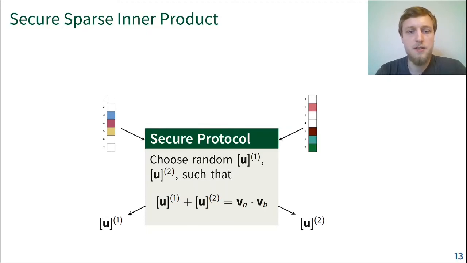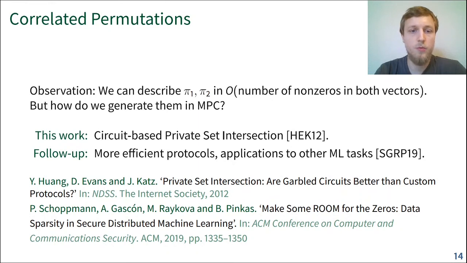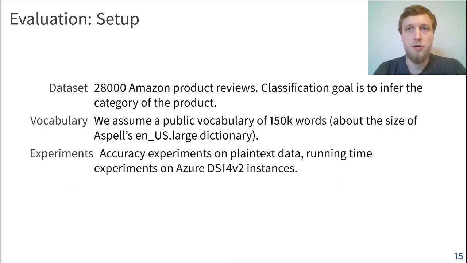Now the only question remains, how do we get these correlated permutations PI1 and PI2? So how do we generate them in a multiparty computation? The way we did it in this paper was based on private set intersection. So we use circuit-based PSI to perform intersection of the non-zero indexes of both parties, and then send the correlated permutations to each of the parties. There are more efficient approaches, however, and we take a look at them in a follow-up paper that appeared at CCS last year. There we also applied to other machine learning tasks. Here we focus on KNN. So that concludes our scoring phase.